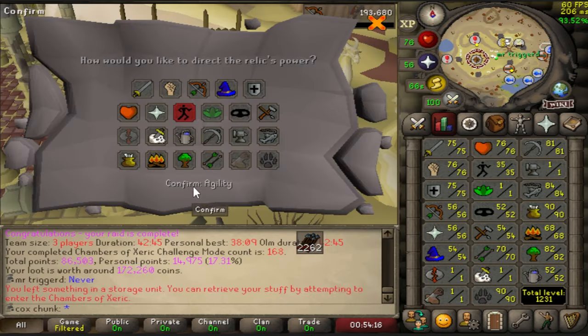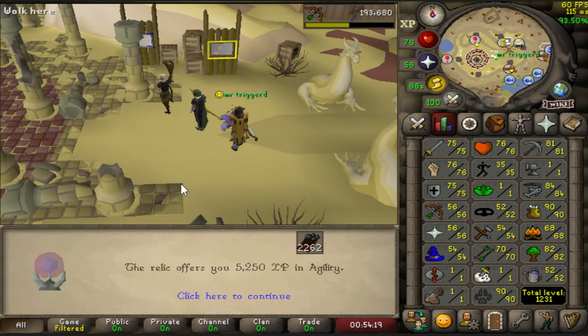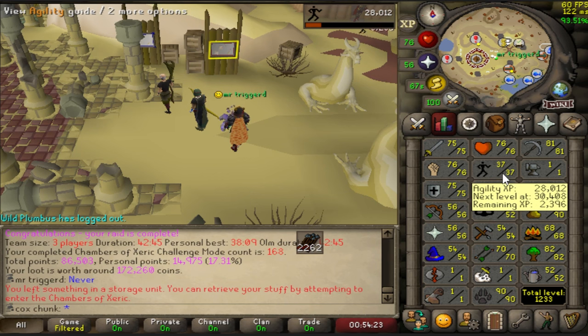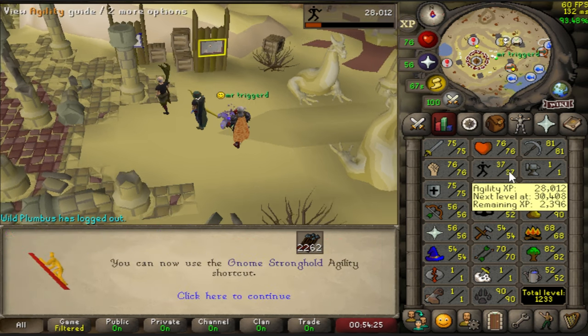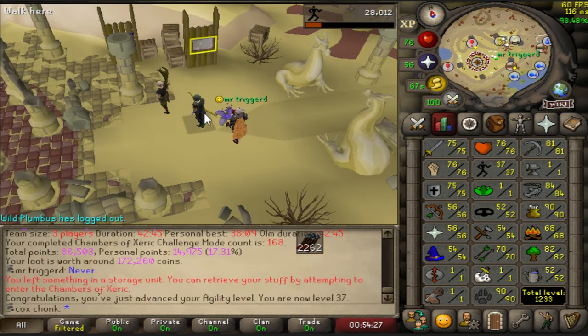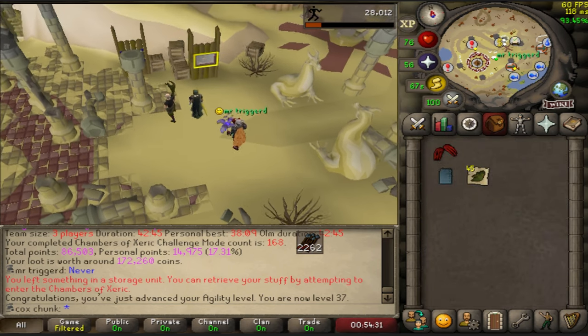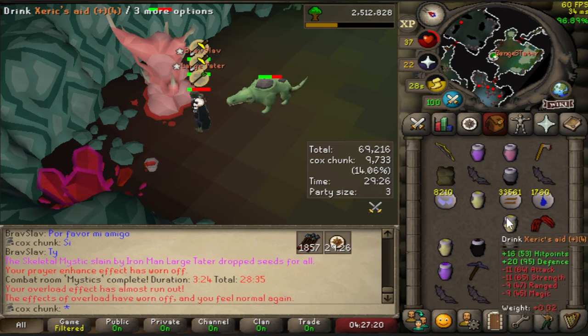This should bring me... actually, I don't know. Let's see what agility level. Level 37 agility. 36 is actually another run restoration level, so that is actually useful. So, good. Woo!